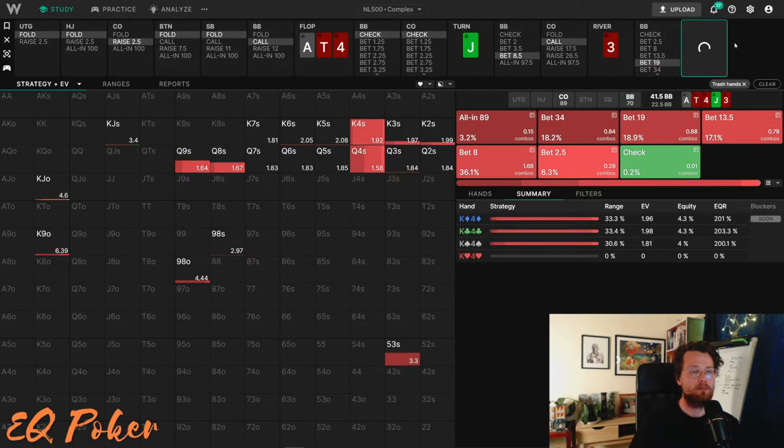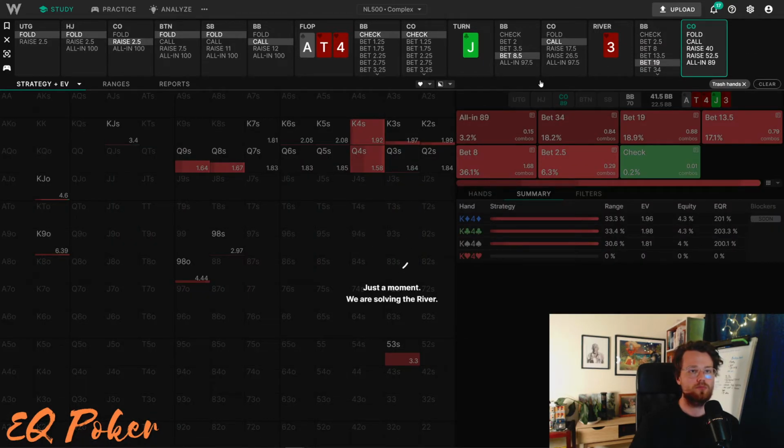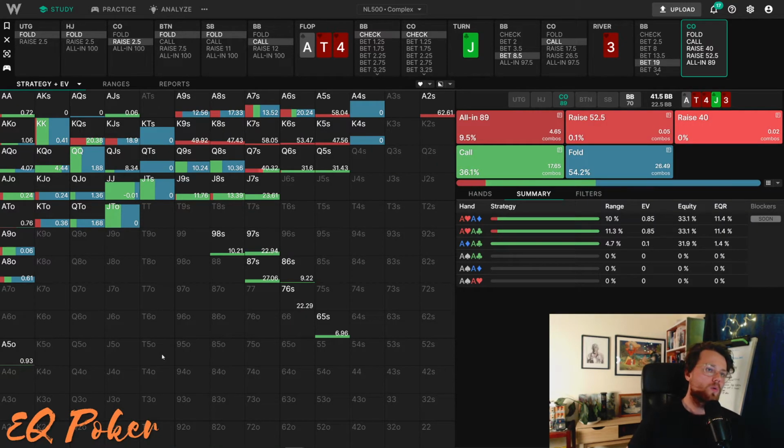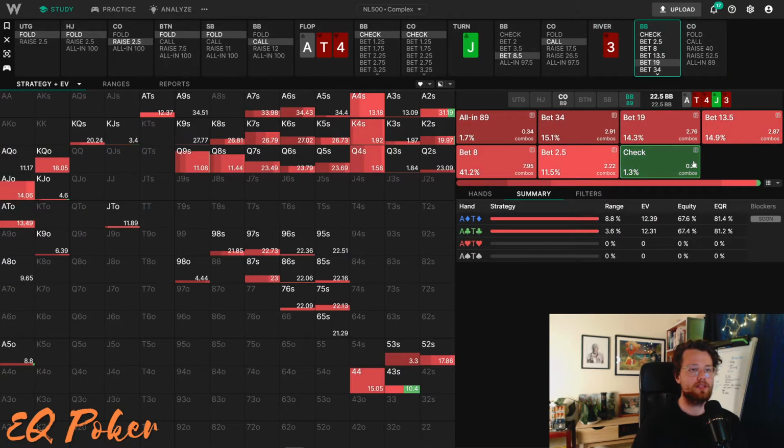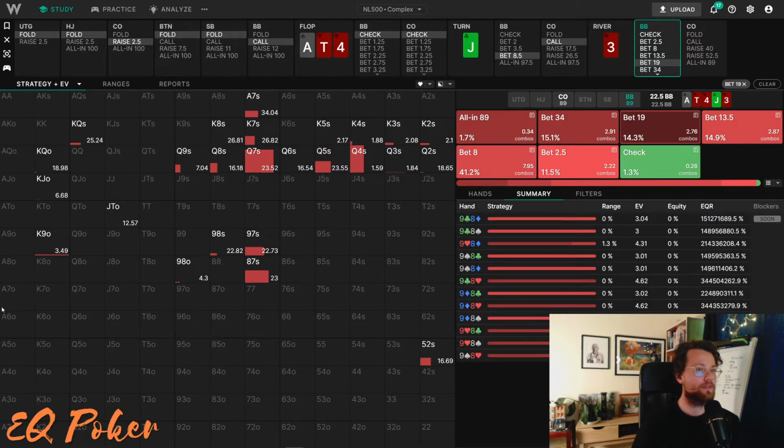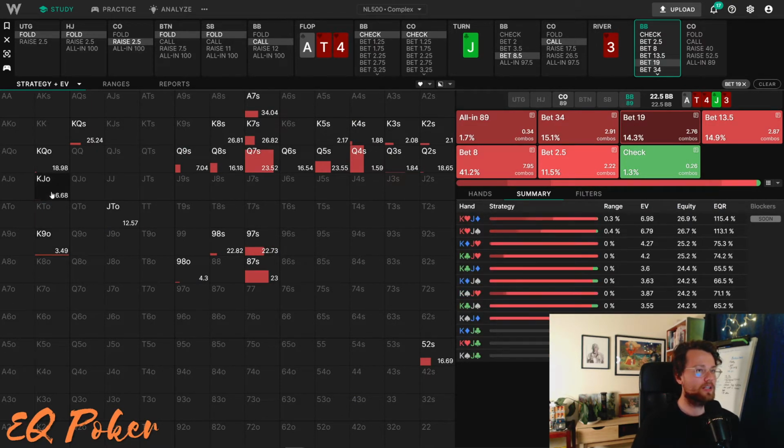So they bet pot size, and how good is raising? With our blockers, I think it's pretty good, especially because, actually, what do they even bet for 19? This is important. Are they betting worse than flushes for value? They're bluffing king 9. They're actually bluffing some king jack with the blocker. They are betting some king queen.